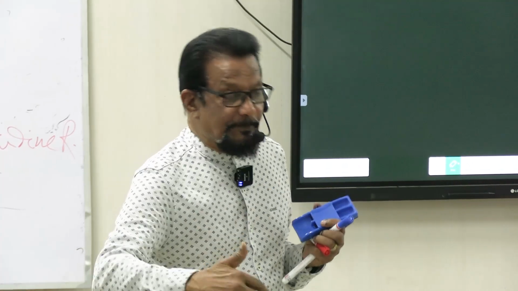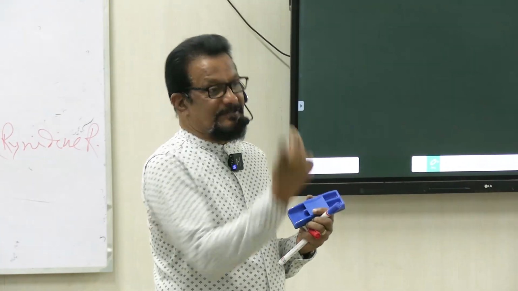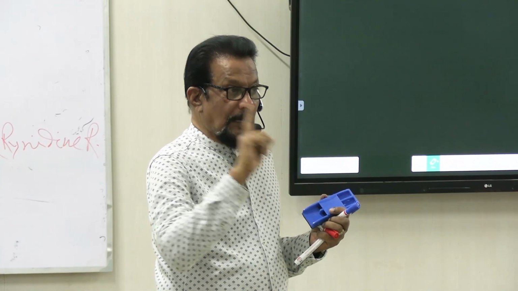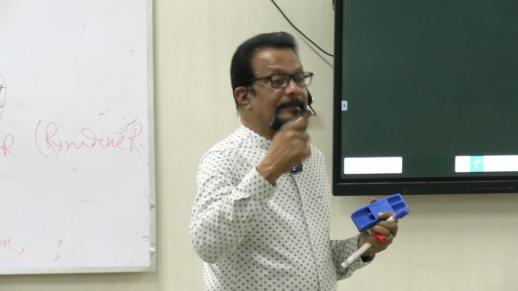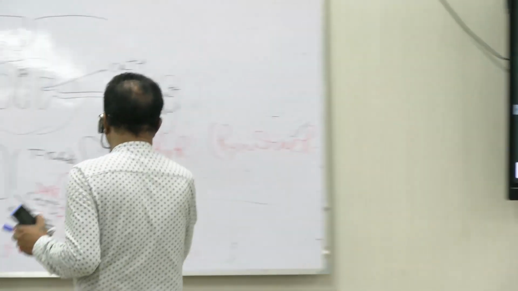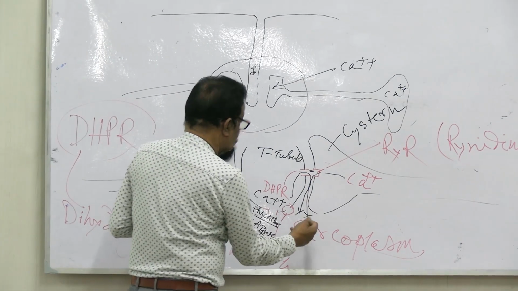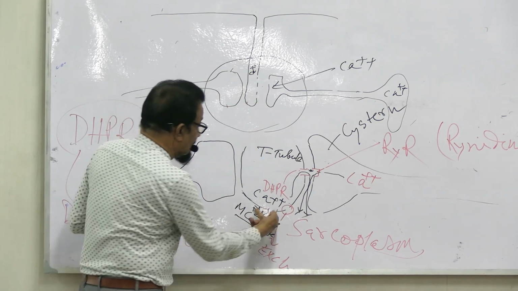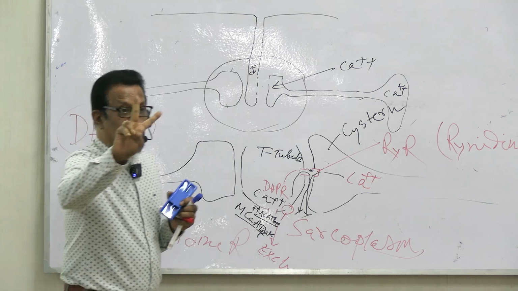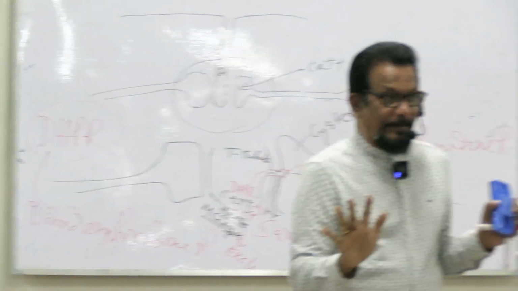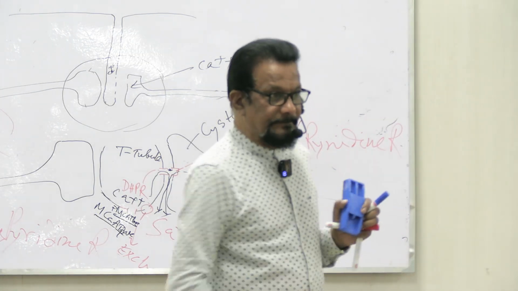Actually, what happens? The calcium is pumped out by this enzyme. What is this enzyme? What is this receptor? Plasma membrane calcium ATPase. Okay, so how many receptors did we get? SERCA 1, and here in the T-tubule 2. One is an exchanger, another is ATPase. So total how many? Right.